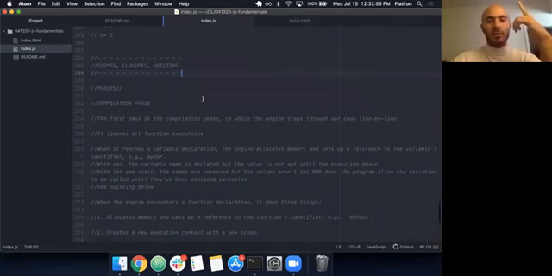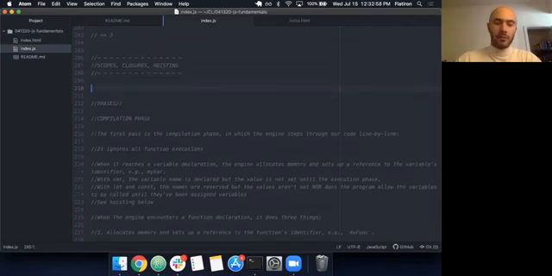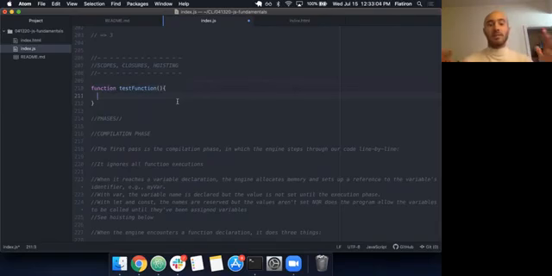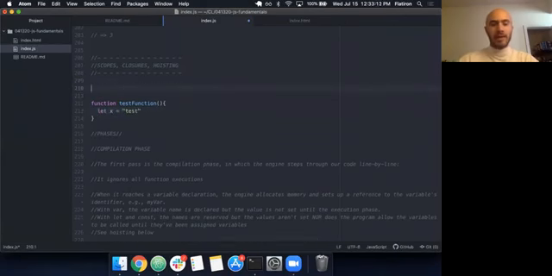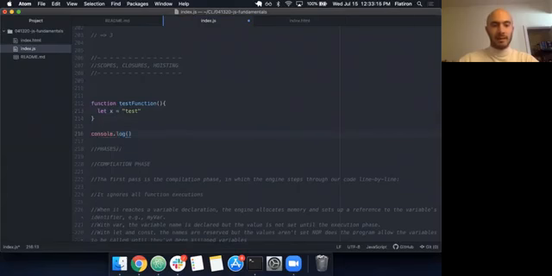Lexical scopes create closures. What I basically mean by this is if I define a function, this function has its own scope. So if I define a variable x inside the function, I can't access x outside of this function.